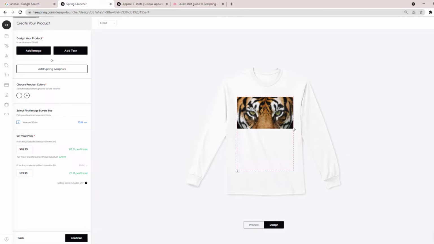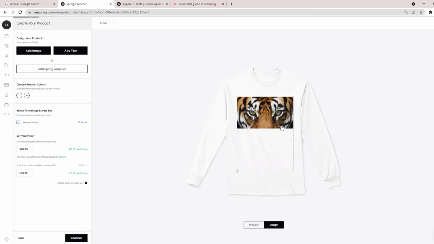Once you have successfully uploaded your image, it's going to show up on the t-shirt. As you can see here, you can just drag and drop the photo to place it on the t-shirt where we want. You can even drag the corner right here to make it bigger or smaller. Right now, I want to make the image a little bit bigger to fit the box here in the center, and I move it slightly to the bottom. Now this is exactly how I want my t-shirt design to look. See how simple the whole process has been.